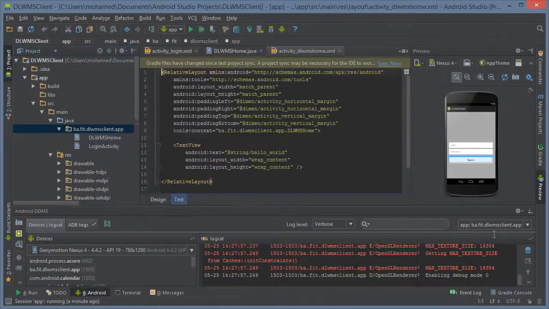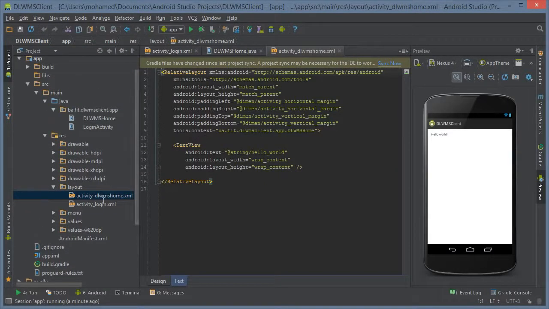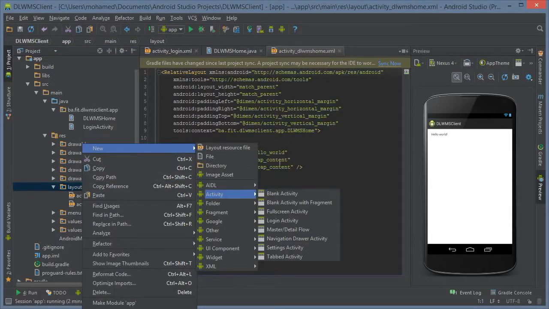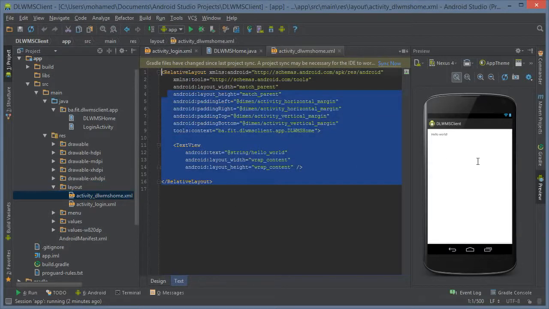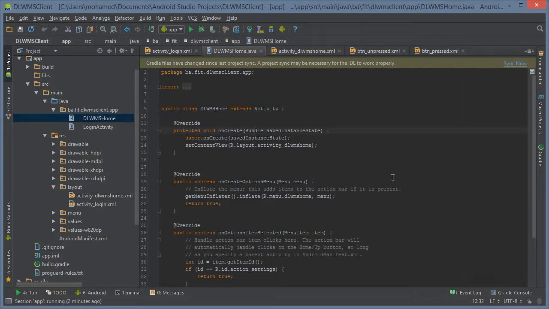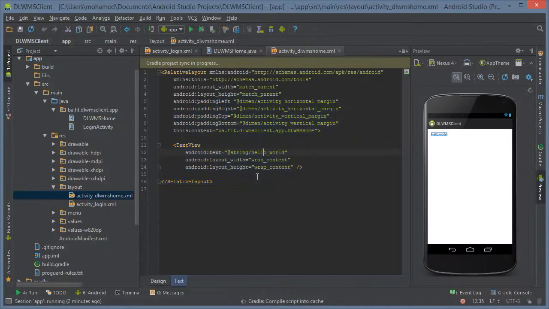So once I finish, I will end up with two files. My activity file over here, which by the way, I think I could add it as well from here, blank activity. So the layout file, which describes the layout of my form over here, or the activity over here. And here's the code behind, let me just say sync now. This is the code behind of this activity. All right. Now, I'm going to leave this as hello world for now, or you know what, let me try to center it a little bit here.